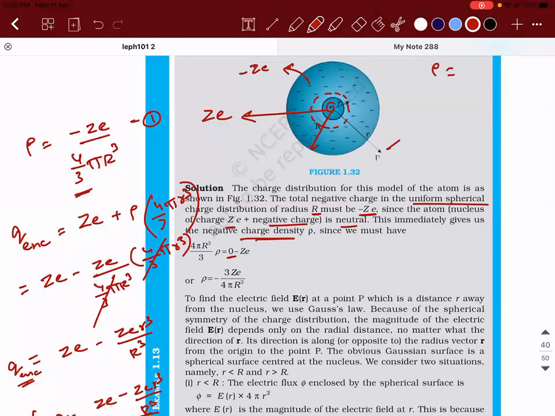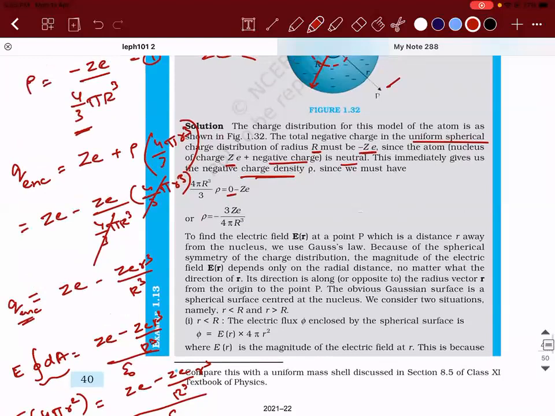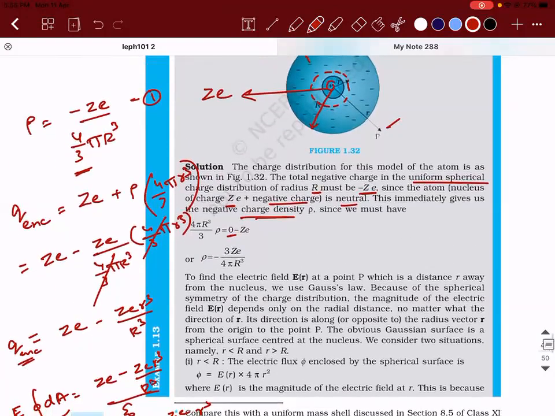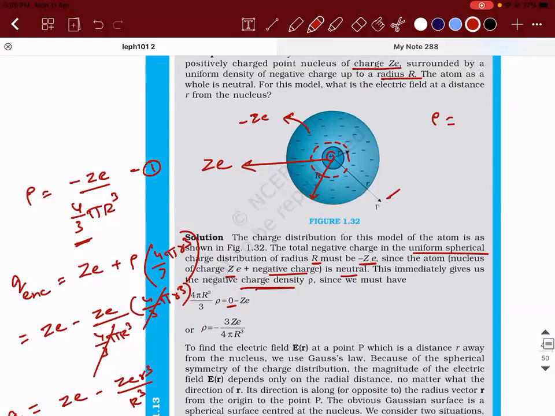Don't worry, I've not seen this question being asked in boards, but it's for your knowledge. Second part, yes, they might ask you. Second part is simple only. I hope you understood that when you take a Gaussian surface outside with small r being outside as the radius, if you consider a surface like this, then the total charge enclosed in this case will be equal to 0. Is that clear? So when it is 0, electric field will also be 0. Is the concept clear? You need to practice it to understand. That's a different story.